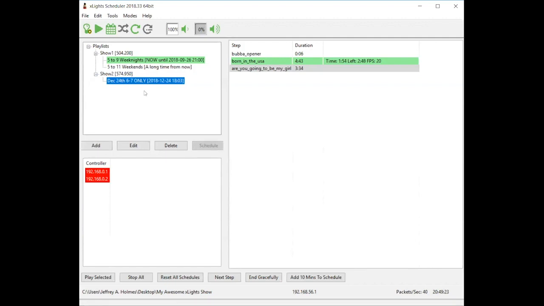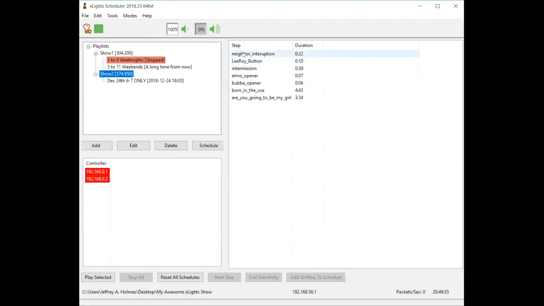So if you had all your sequences in your priority 10, and say you had four sequences, it played four sequences, and at the end of that fourth sequence, the daily from 5 to 9 would pick back up and start from the next sequence after the one that ended. Yes, it interrupted in between them. Right. I haven't personally tried that.